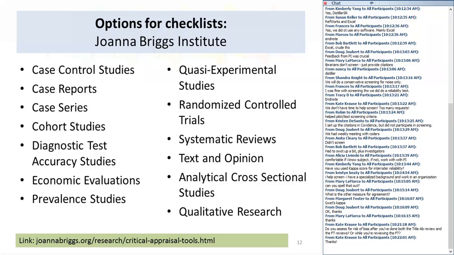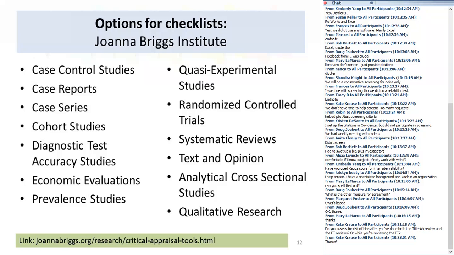But there are also other groups out there with their own checklists. I really like Joanna Briggs' list because they cover lots of different types of studies, and I provided the link there. I have done a couple of systematic reviews where all we had to work with were case reports and case series, and it was nice to have at least some group to point to for that.